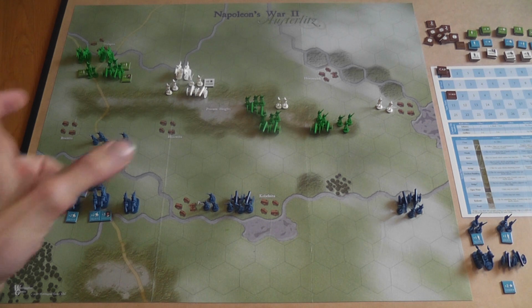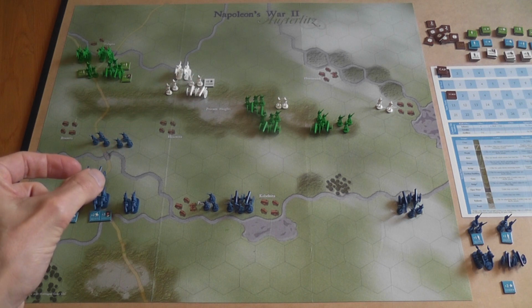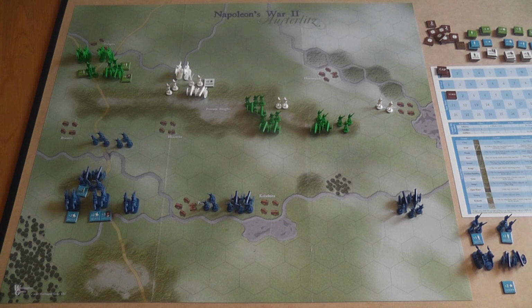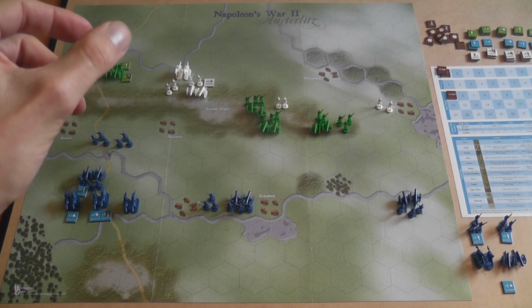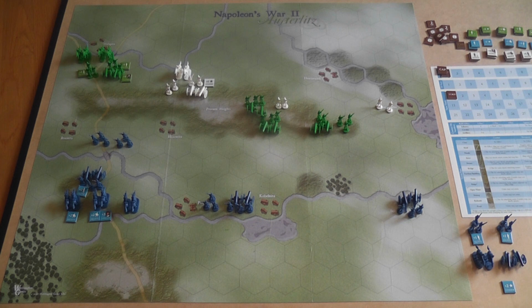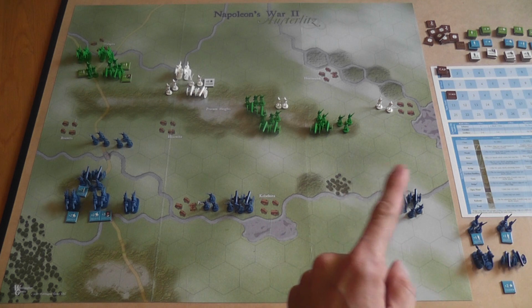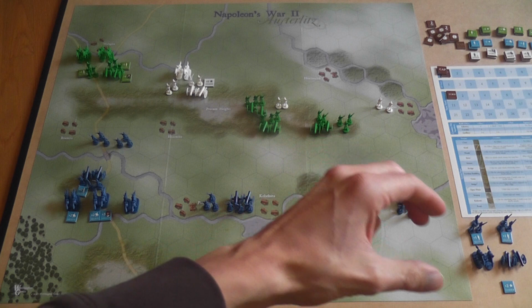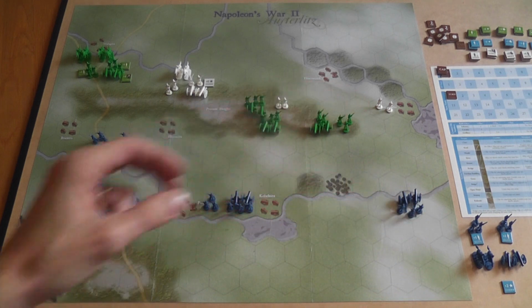The Austrian player can try to concentrate his efforts in one point of the thin French line or in several points. He can try to push in different points and see which ones give first. The French reinforcements will of course add to the action because they can be sent to different areas of the board. Probably the infantry units will mainly work around this victory point area here, but they may also choose to cross and become more aggressive.